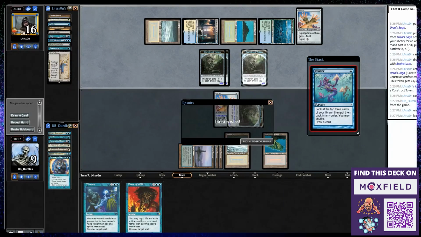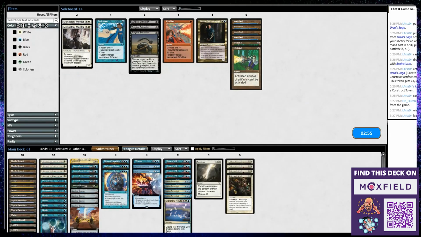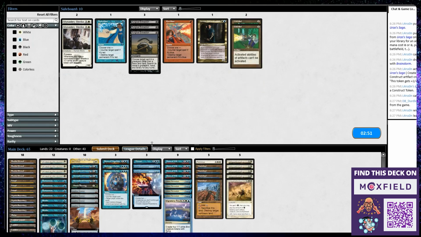All right. My fault, man. My fault. Urza's Saga's too good no matter what we do. All right. So I definitely need the respect for that. I am bringing in the Wastelands. I'm going to cut Migratory Route.